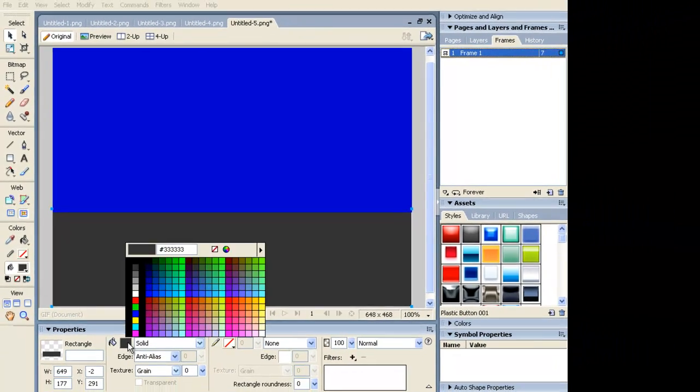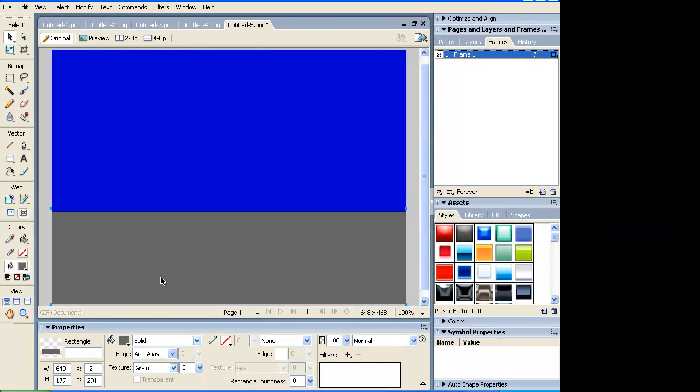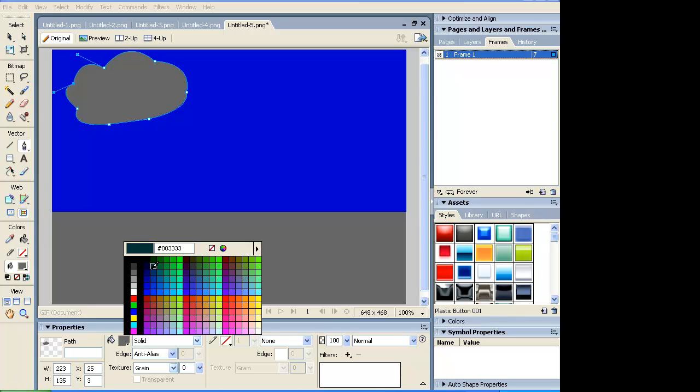Maybe not that dark. You'll kind of see why I'm doing that as I go. Okay, so I have a basic ground and some sky. I can go in here. Just going to add some clouds. My good old pen tool, which we should be familiar with by now. Again, your color options are at the bottom here.